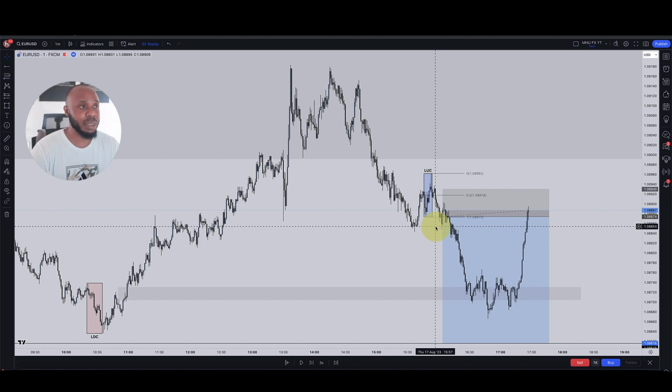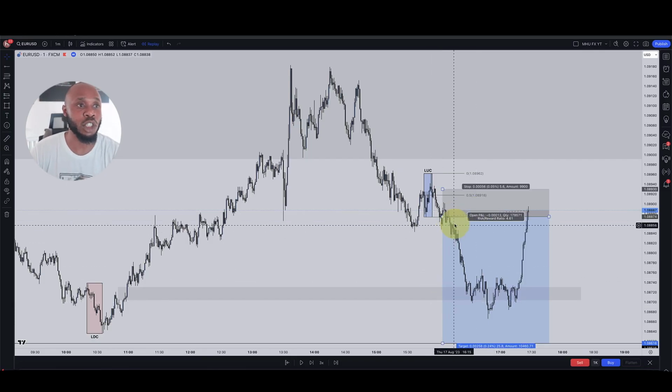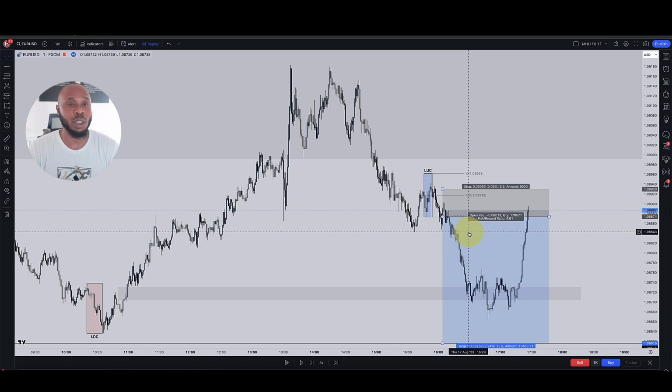I know we were taught this back in the day. When price moves a certain number of pips, the way I do things is I let price get to my TP area before looking to move my stop loss. And you guys have heard me say this before: either price hits my TP or hits my stop. Either liquidity, you guys know what the liquidity was, right, these lows, or nothing. And I'm not saying that if price is blatantly showing you signs that it's going to hit your stop, you should just hold it there.